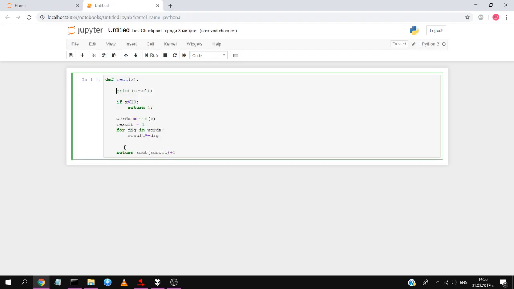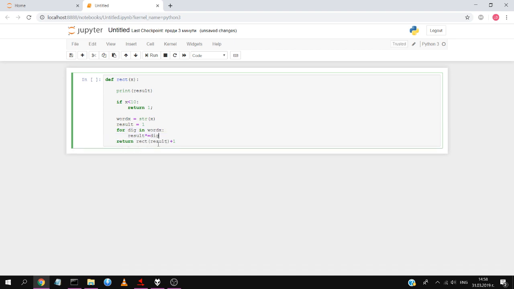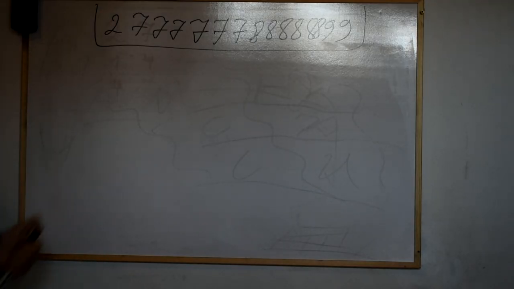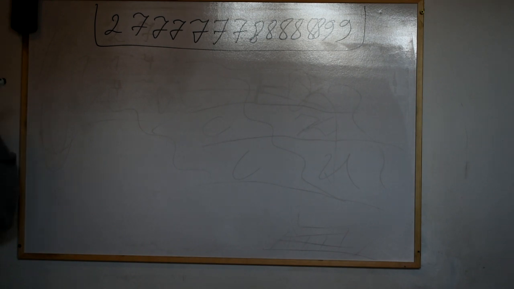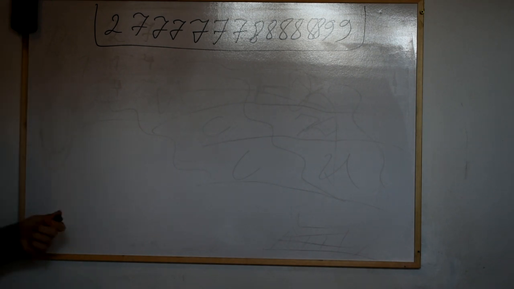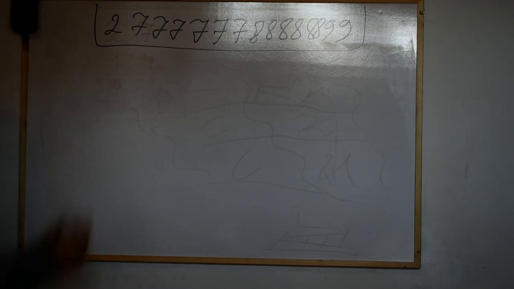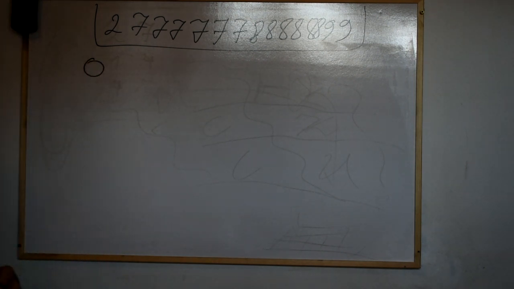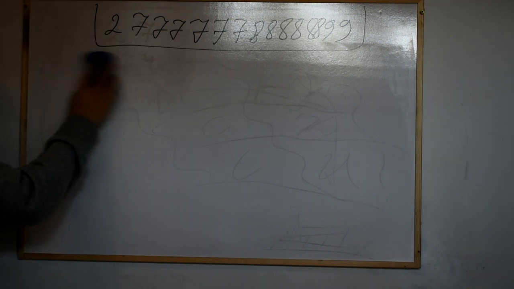Approximately 10 hours later. Okay, and it turns out that most numbers don't have high multiplication persistence just because of one digit, and this is 0, because if you multiply something by 0, it is 0.